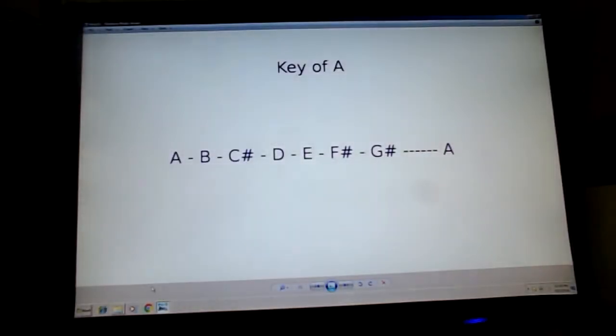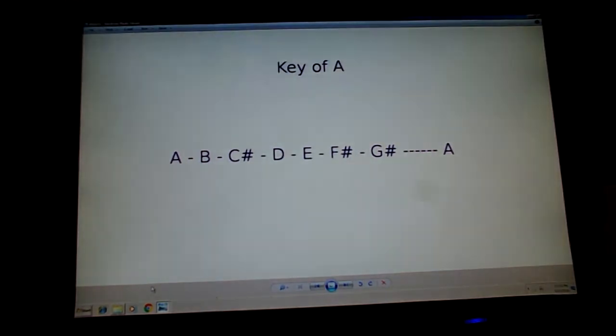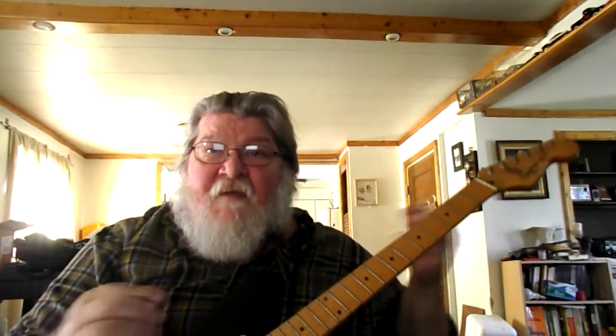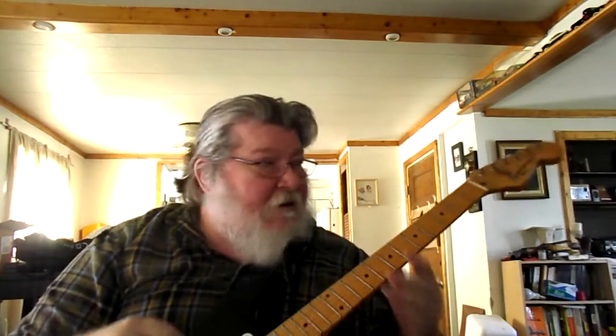Okay, now let's remember what we're looking at. You need to write this down, so if you don't have it right next to you, write this down so we know where we're going. And let's do a real simple one to get started. And then you can go from there and figure out all the ones that you want to figure out.